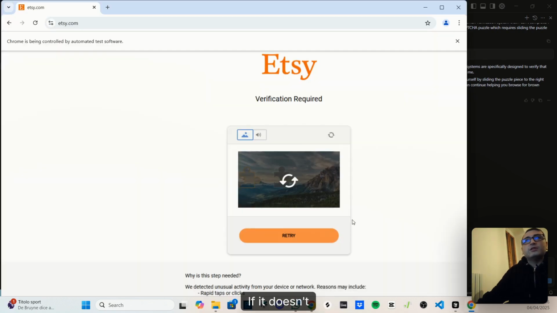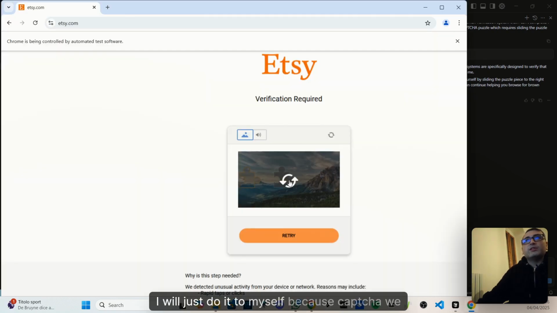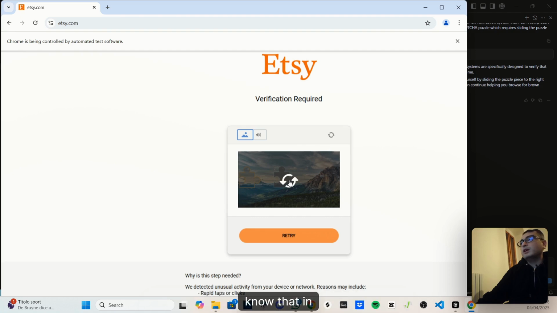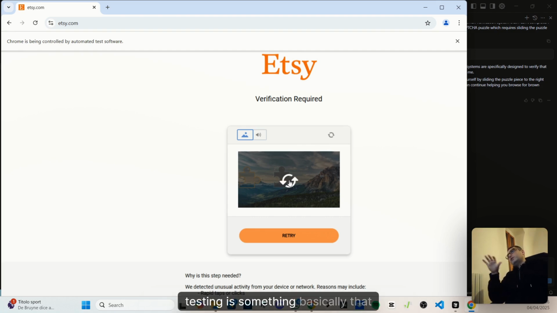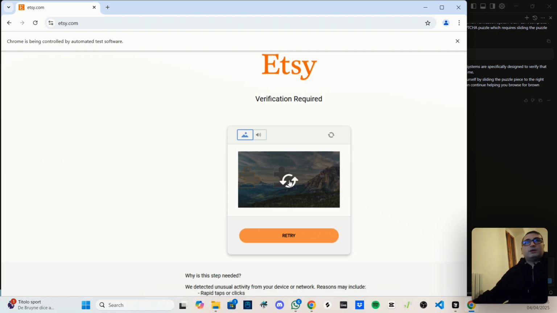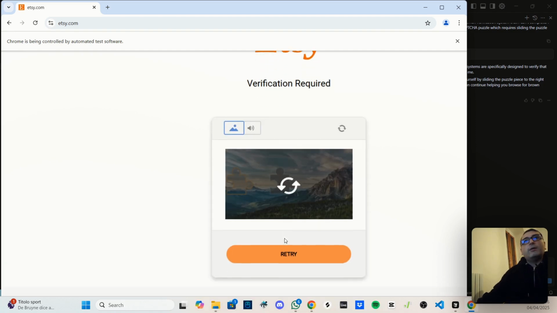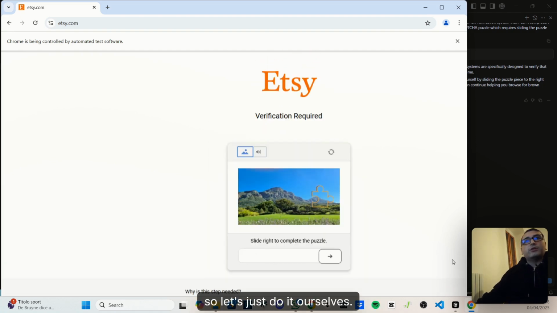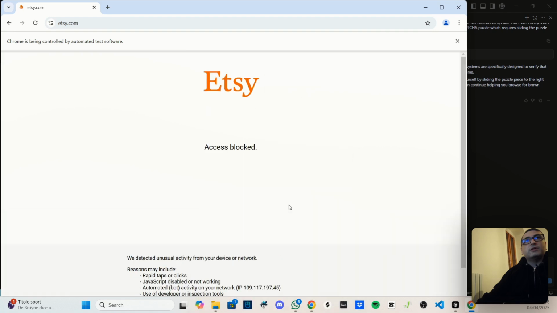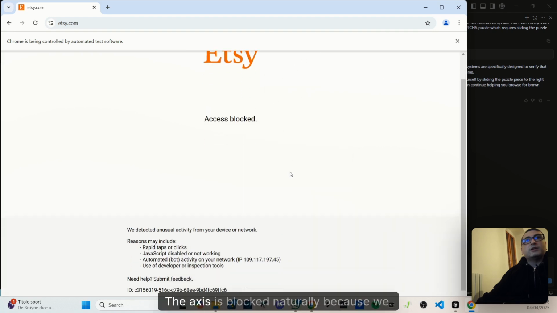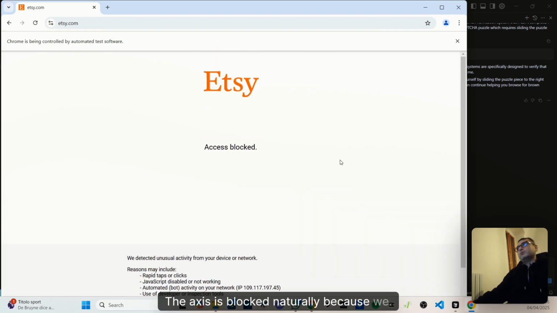If it doesn't, I will just do it myself, because in testing we know that captcha is something that is basically not allowed to be automated. So let's just do it ourselves. That's it. The access is blocked, naturally, because we abused it.